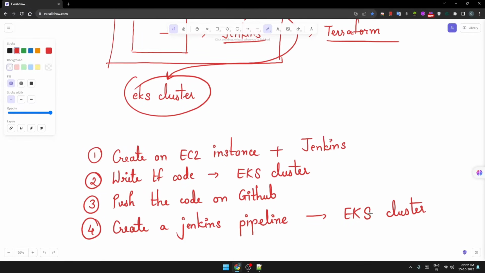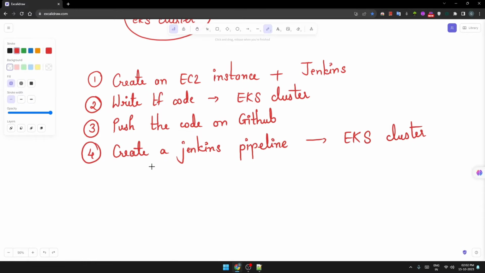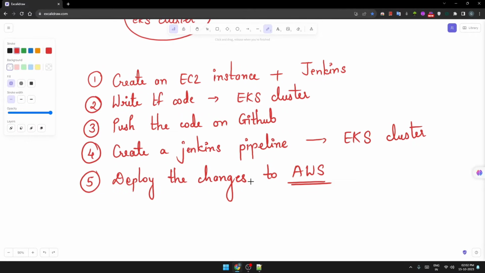Now, once the pipeline is ready, we are going to deploy the changes to AWS, right? So first we are going to create an EKS cluster, and then after creating the EKS cluster, we are going to implement a deployment.